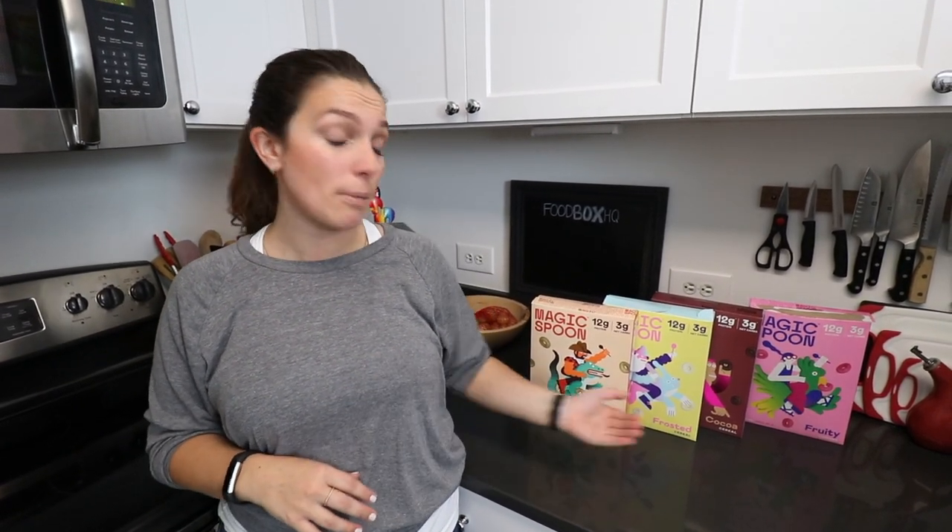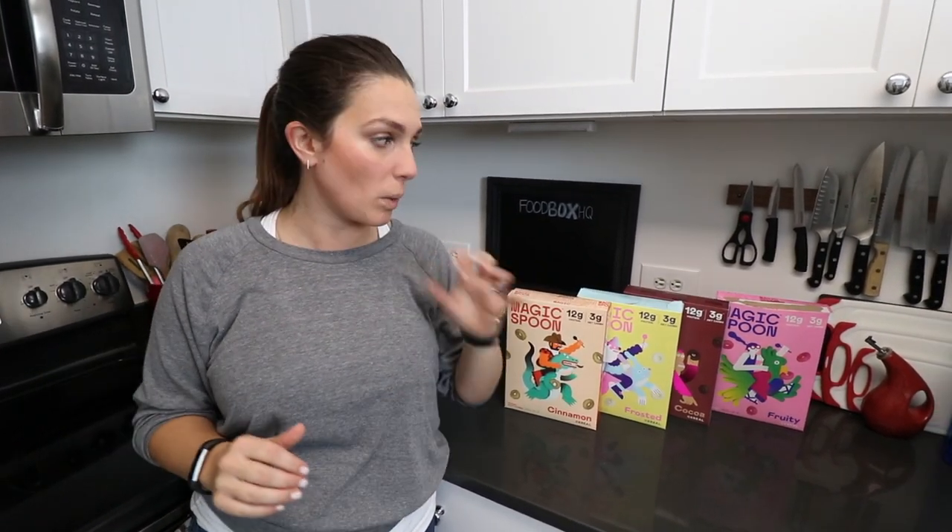So just a quick wrap up on Magic Spoon. I am so excited about all of this. I love cereal, but you always kind of know it's not very good for you — there's a ton of sugar and all of this stuff, but they've come up with a way that it's high protein, low carb. So if you're doing keto, if you're on paleo — well, probably not paleo — but there are a lot of options and you don't feel as guilty. My favorite is probably the fruity flavor. I didn't think that was going to be my favorite, but it really is. We actually tried these dry first and I was a little worried about some of the flavors, but they are much better with milk — it made a huge difference for me.